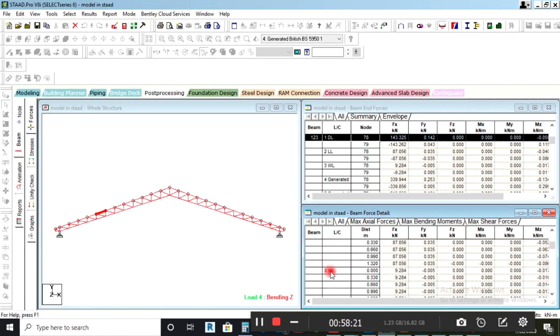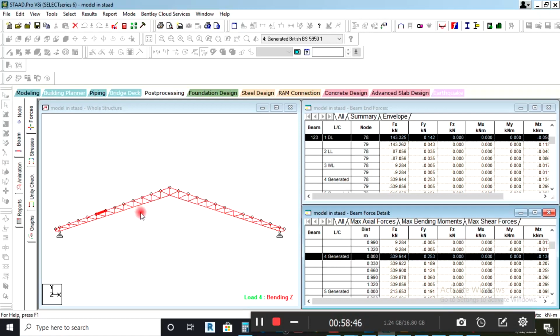Okay. So let's see the first generated loads. You can see those loads here: the FX, the FY, and the rest. So these are one of the beams that were designed at 120.